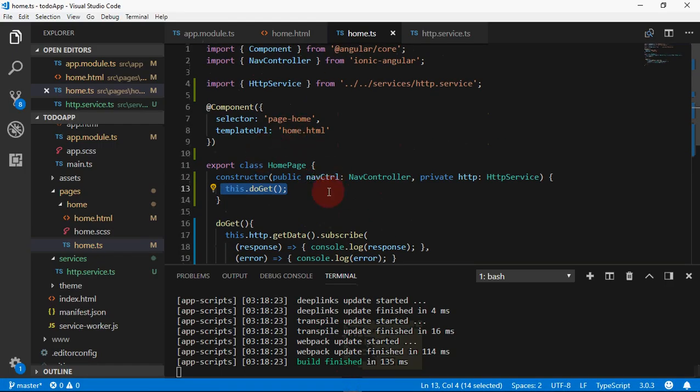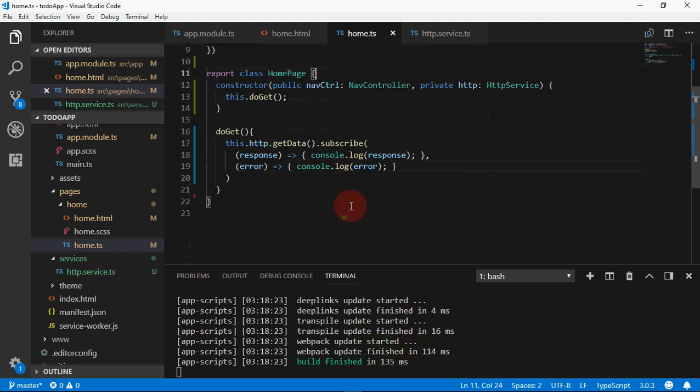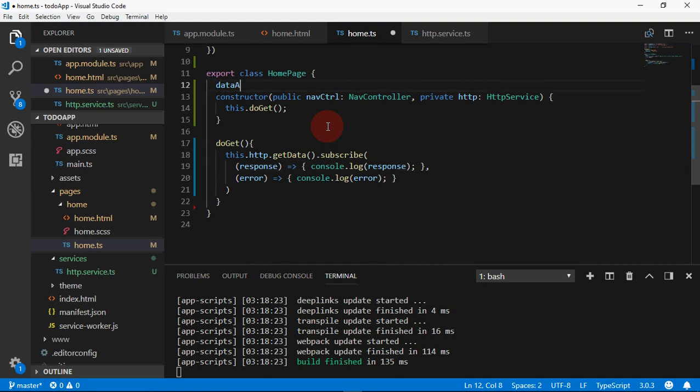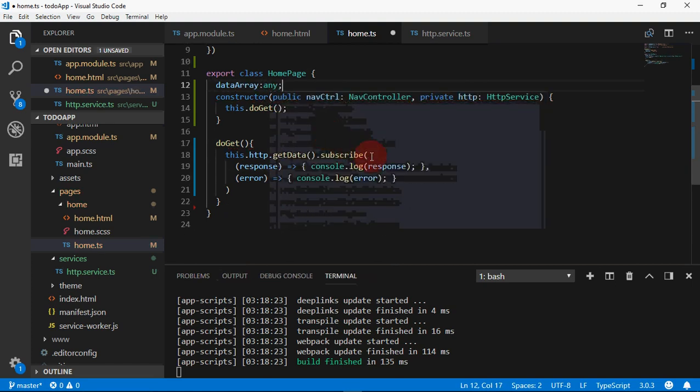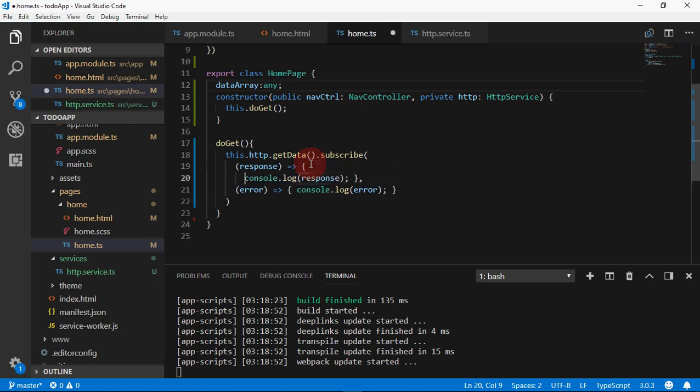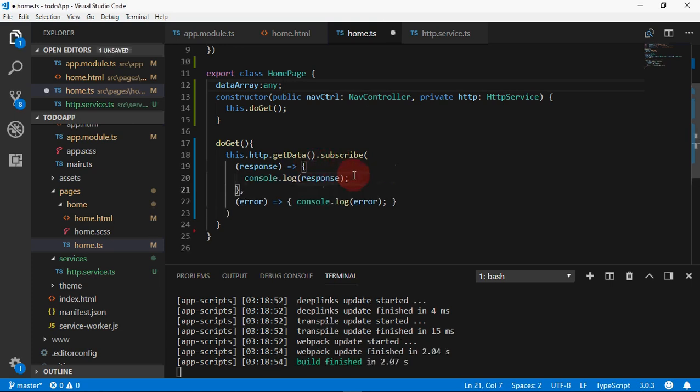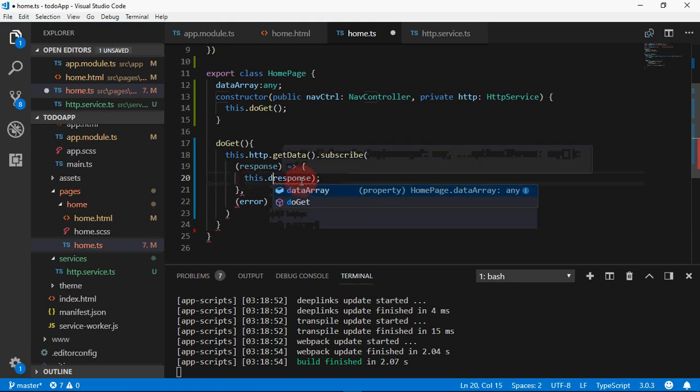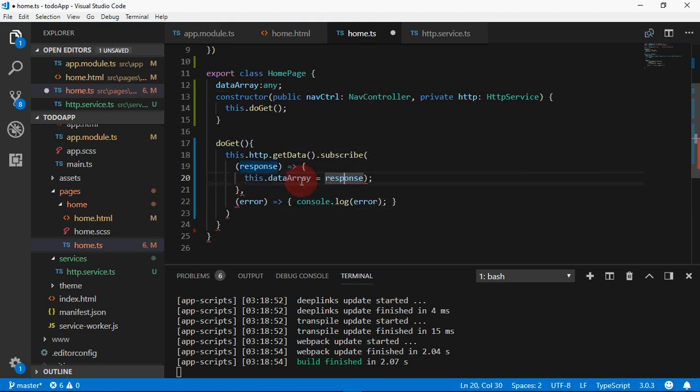So for now, to display the data we need to assign it to an array. Since it's an array, we need to pass this response value to an array. So we can simply say this.dataArray is equal to response. There you go.